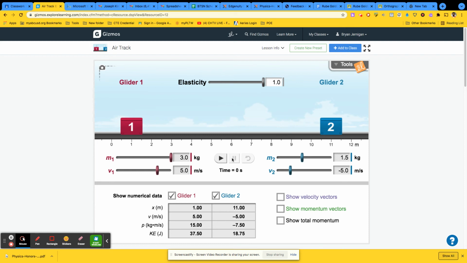So let's do this again one more time and see if you can predict what the velocities will be. We're going to take this and make it 3 kilograms, and in this case, we're going to take this way down to 0.3. So this is 10 times more massive than object 2. What do you think will happen to the velocity? The kinetic energy is going to be conserved, meaning in this system, the total kinetic energy will remain the same. Pause the video, see if you can predict what will happen.